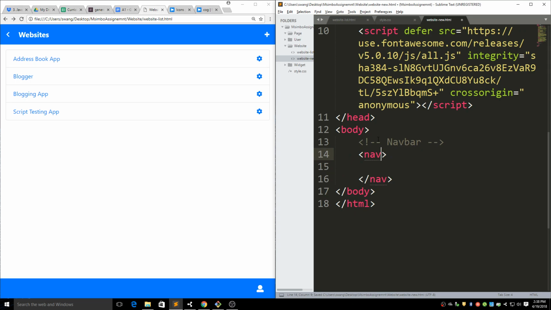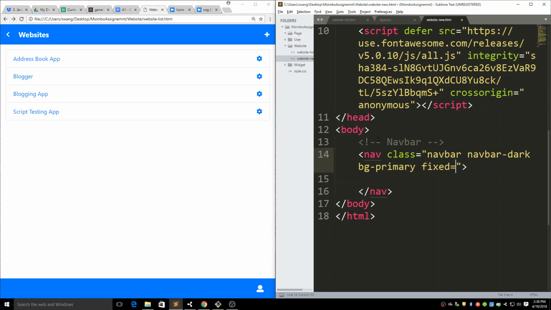That's a nav. A nav uses the class navbar, navbar-dark, bg-primary, and fixed-top. Okay, and that's basically it for the navbar.